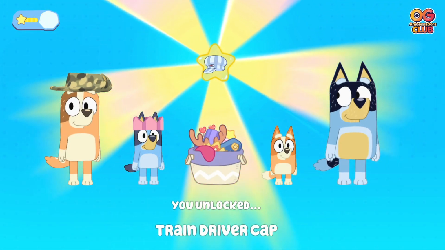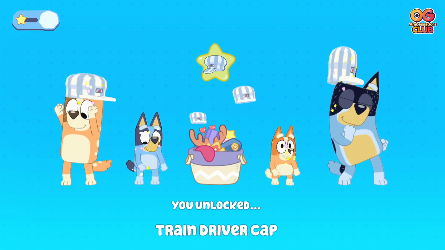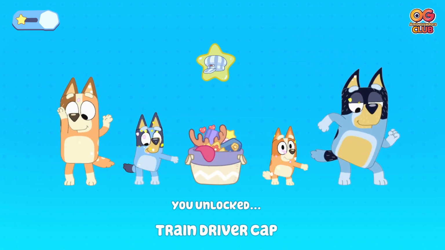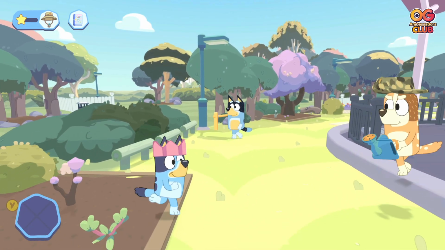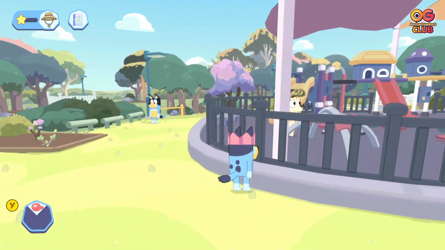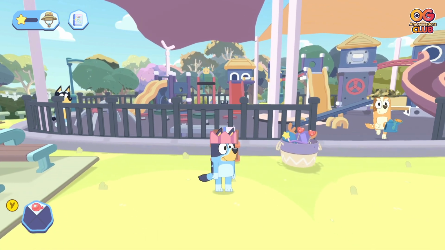Well, no. If I see some on the way around, we'll do them, won't we? Train driver cap. Press B. I'm going to find a tap though. I didn't have to press B. Let's find a tap. I mean, then at least we both can be doing something.